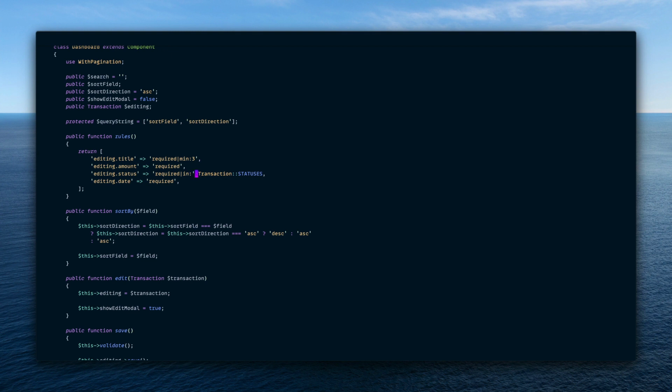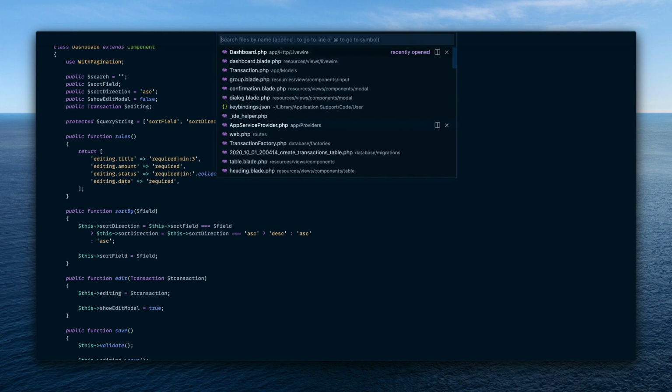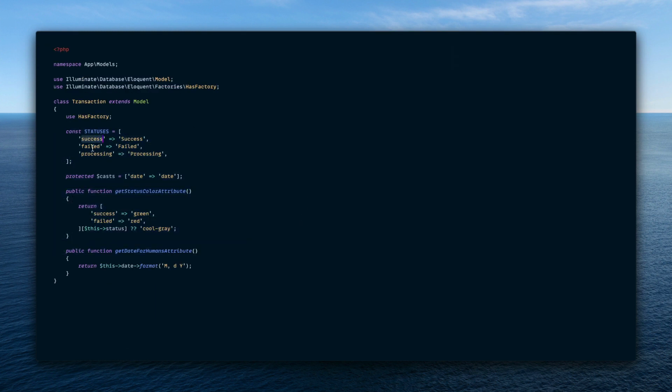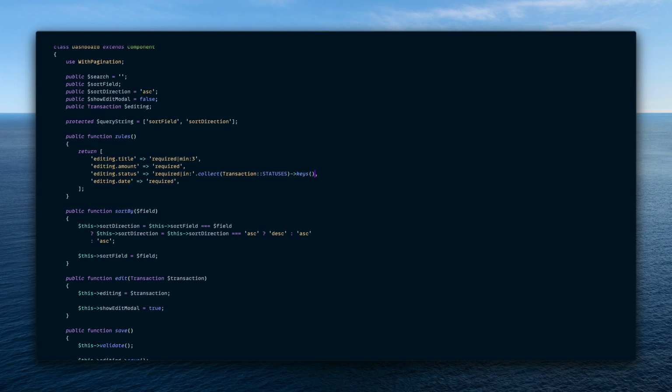Okay, and then now we can actually build up this. So required in, and then I want to take these keys and make them a comma separated list. So thank you, Laravel collections. This is going to be so easy. We're going to get the keys. And just to remind you, the keys are all the things we care about. Those are the values. Keys, and then we're going to implode them with a comma to make them comma separated.